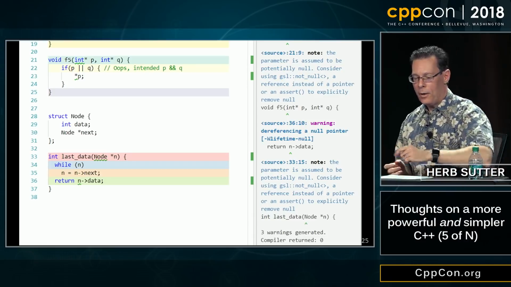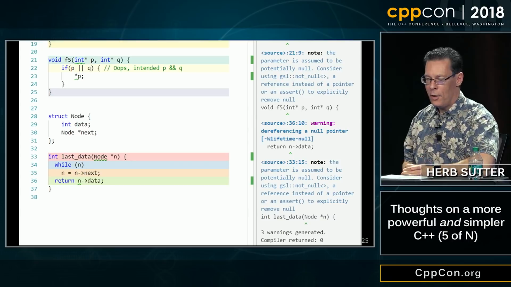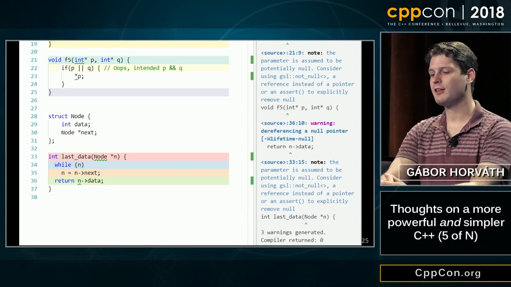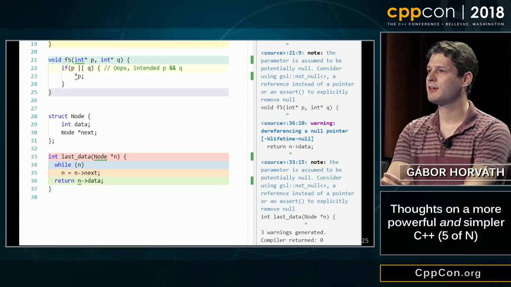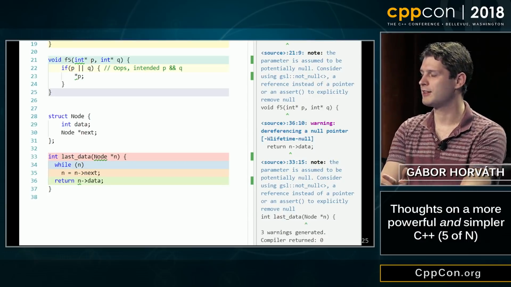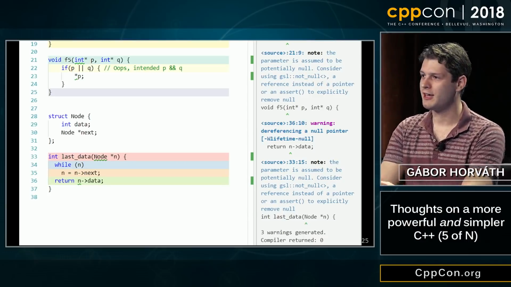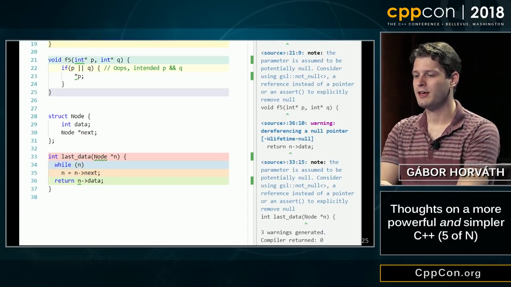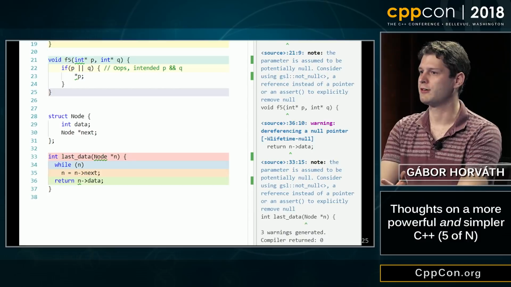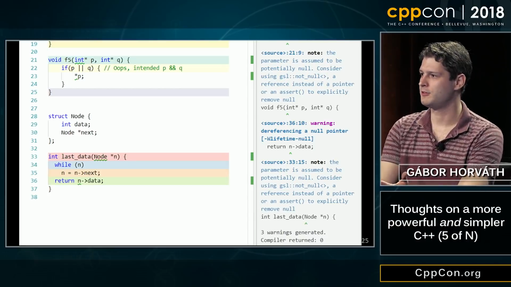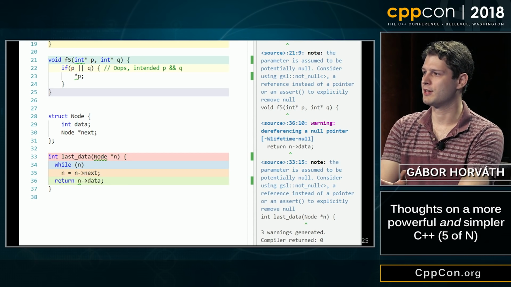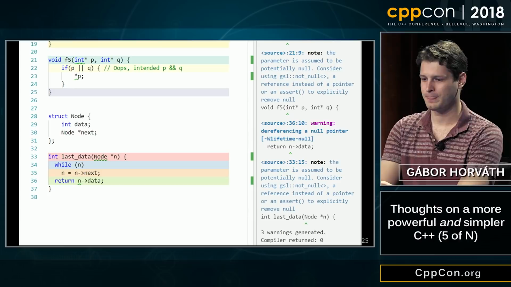And finally, what about this pointer chasing node function on line 33? Yes, in the last function, we can see that when we have a loop, basically we have branches, and we can handle this in a very similar way. So after the loop, we either exited the loop or didn't take it in the first place. And in both cases, the n must be null, so we will be able to find the null dereference.